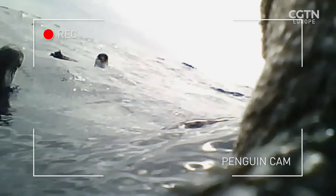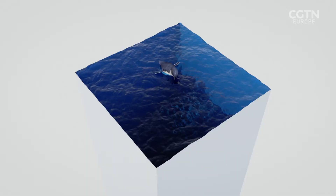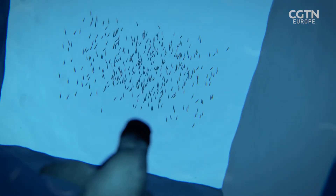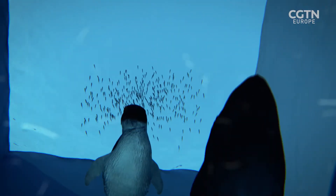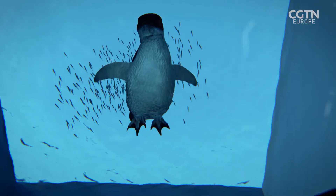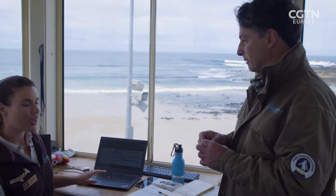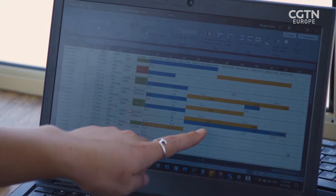Small cameras have also been attached to the penguins to gain insights into their behaviour in the ocean. Little penguins hunt during the day, diving down to approach their prey from below so they can see them against the sunlight. The blue feathers on their backs give them camouflage when rising from the depths, and the white feathers underneath help stop them being seen by their own predators such as sharks. We want to see where the penguins are going — where those feeding hotspots are. With the accelerometer and the time-depth recorder, we can see where they're actually encountering prey. Then Andre can use that information for marine spatial planning to protect those places where the penguins are foraging.